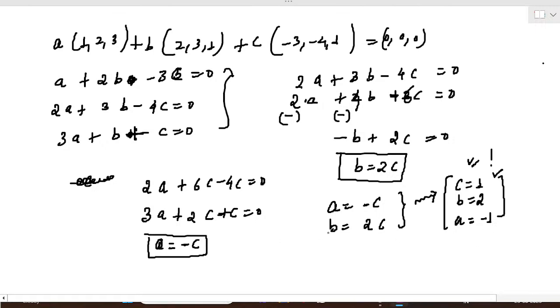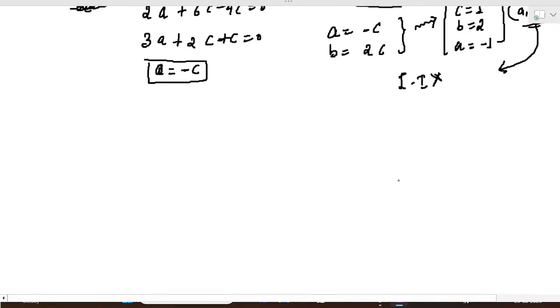One of the values can be this, because if you're going to plug it again back into the equation, again nothing is going to get, you're going to get C equal to 0. That is not a concern. The concern is that if C is equal to 0, yes indeed, you will get all these as 0 terms. But understand, even this satisfies this equation, right? So if simultaneously solving all these three, you can have many different non-zero values for ABC, right? Let me develop another formalism for you. Non-zero values for ABC. It implies what? It implies that this set is not linearly independent. Okay, yes, exactly. That is what I was about to tell.